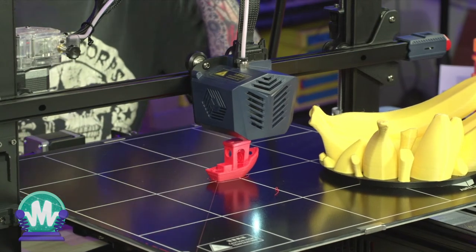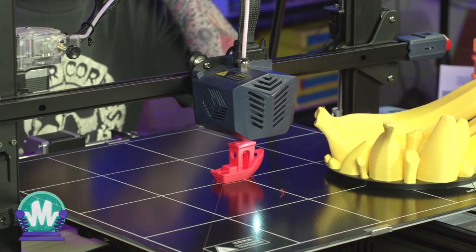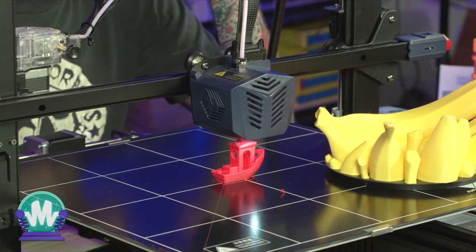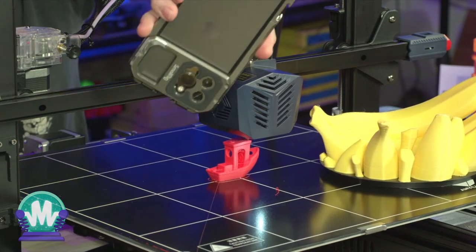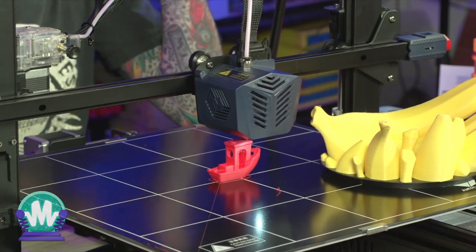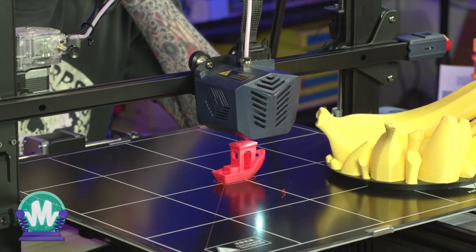Using a Samsung S21 or iPhone 13, you can 3D scan using photogrammetry. I've tried it with my 13. I have an iPhone 13. I've tried it, and I really hate the results. I've not gotten it to work well, personally.